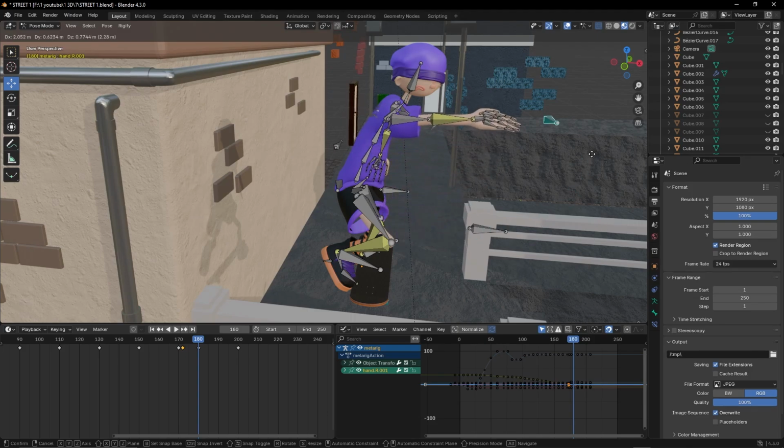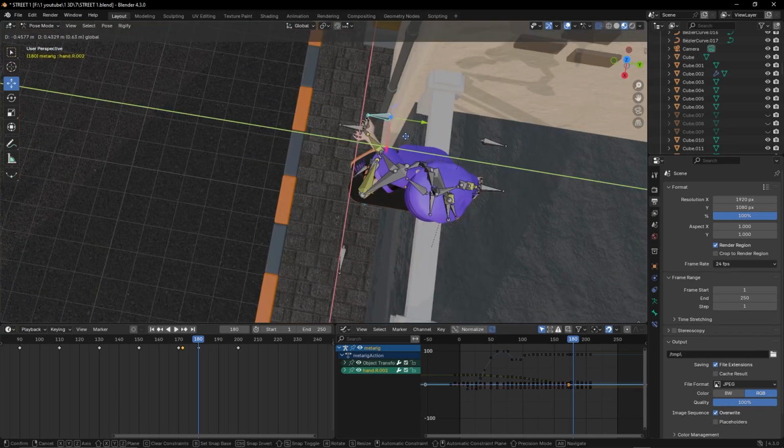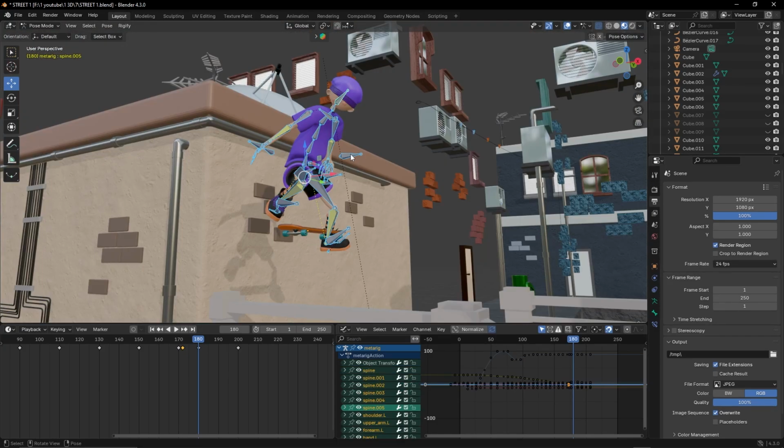Here I realized that my character's hand is rotating in the wrong way.